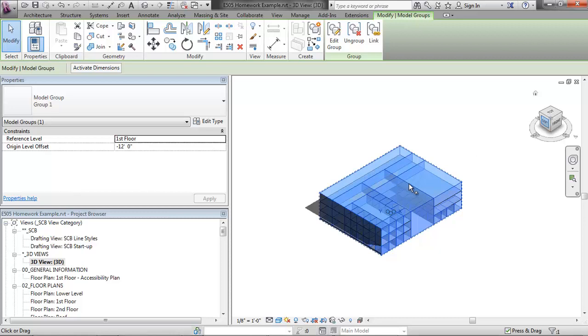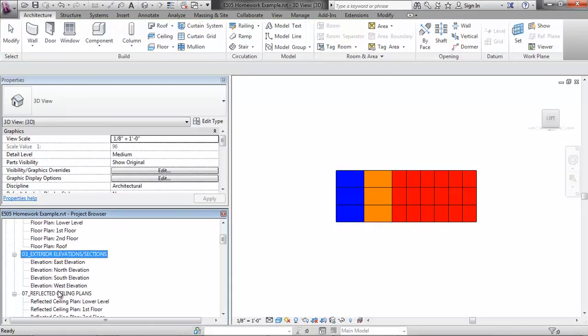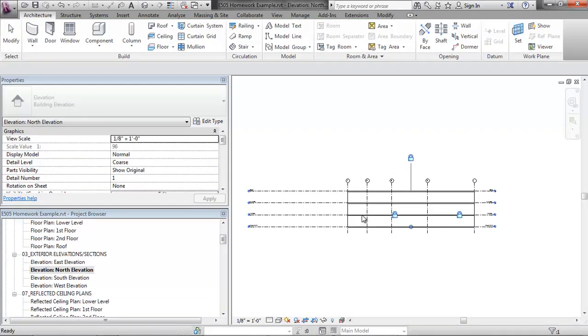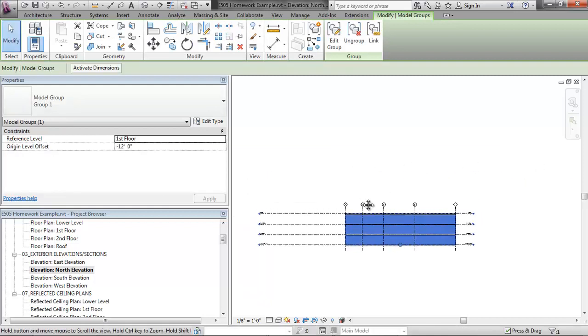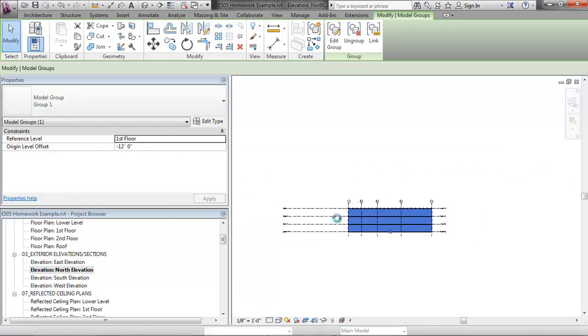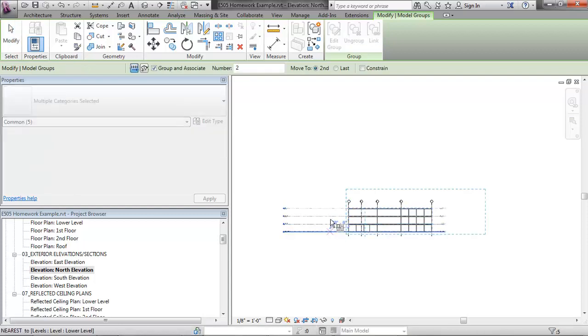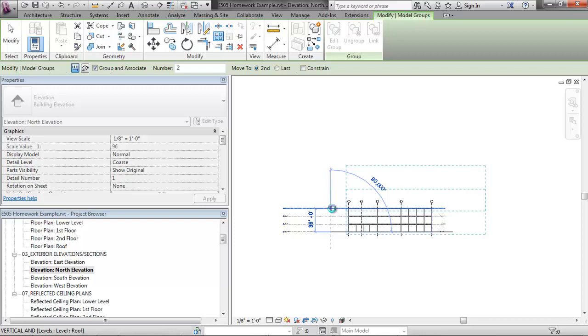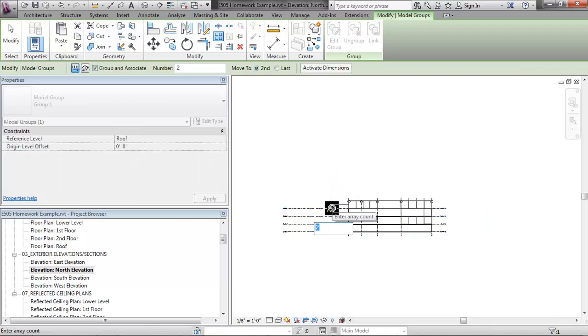Right, and I'll come into my left-hand view or an elevation in this case, and I see my group, and then I'm going to take it and array it up. So AR for array. Let it generate here. And I'm going to say I want to go up that high. The array works really easily. It's like AutoCAD. It's kind of a copy function in this case. It's really hard to do a 3-dimensional array anymore. And maybe I'll do it lightly, so maybe I only want 6 of those, so I have an 18-story high-rise.